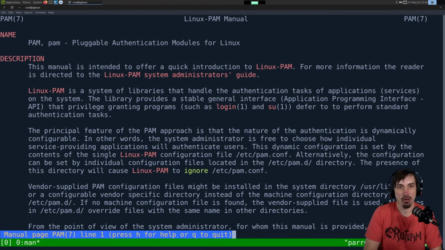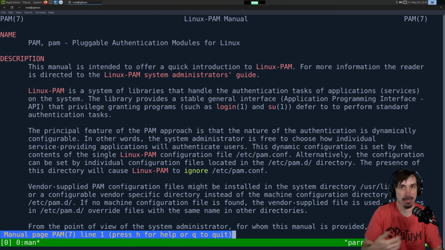We have PAM, the pluggable authentication module. Essentially, what this allows services to do is to authenticate against the local Linux database. If you wanted to roll your own authentication, which you almost never should do, you'd have to take a lot of things into consideration. You'd also have to run as root because you have to open the shadow file, and then you have to read the hash.